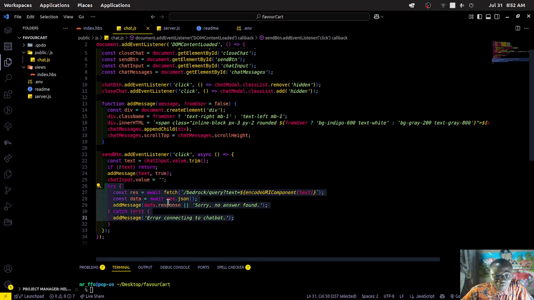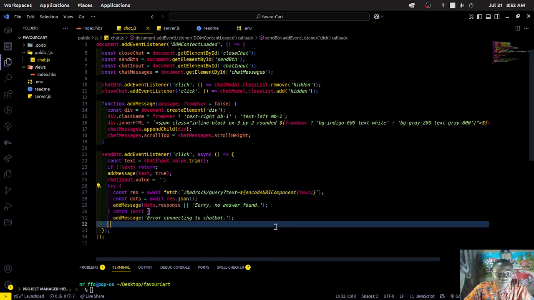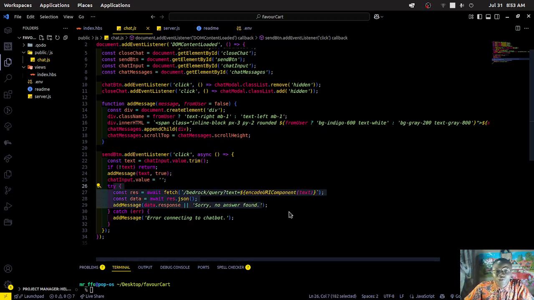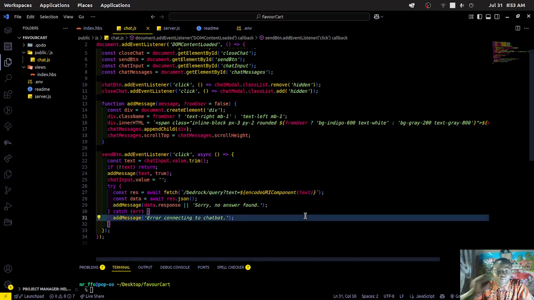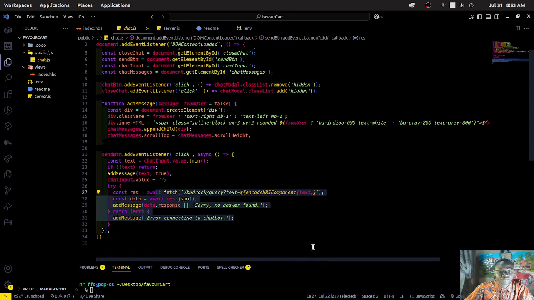We are fetching the Bedrock query. Then our text is encoded to the text that is coming in. If you're not a programmer, you may not understand what's going on here. All this does is fetch what we are typing, then send it to our knowledge base. Then I wait for our results.